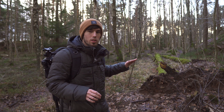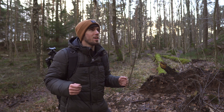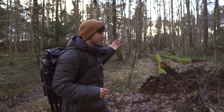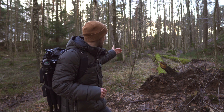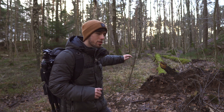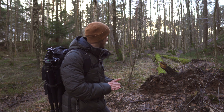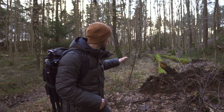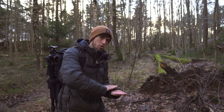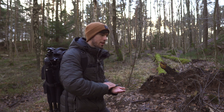I found these two trees that had fallen over here on the ground. It doesn't look that great right now, but the sun is just in the background through the trees. When the sun comes out through the clouds and goes through the gap of the trees, it makes this really nice light on these fallen trees — there's nice green moss over them and I think it could be a really nice shot. My plan is to stick my tripod on one end and take a really low shot to get a leading line with the tree going towards the sunlight.